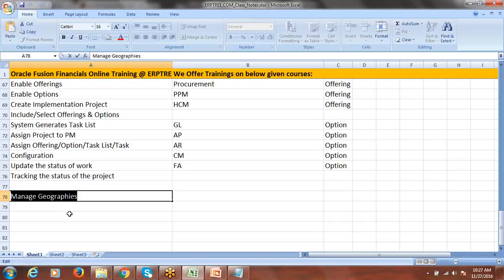If you are going to do the implementation for US, all the states, counties, cities, and postal codes information you require when you are doing certain setups, tax related and other suppliers, customers definition which belong to US. In that case, we require that detailed information with more validated information. If you require that information, you can activate the loading process in the system, so that system will populate all the information.